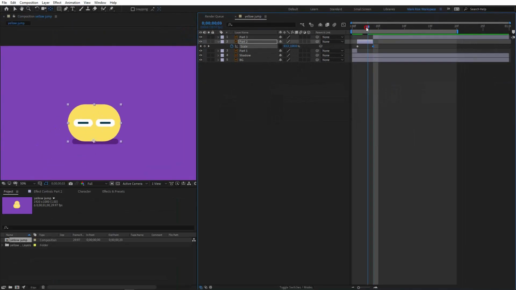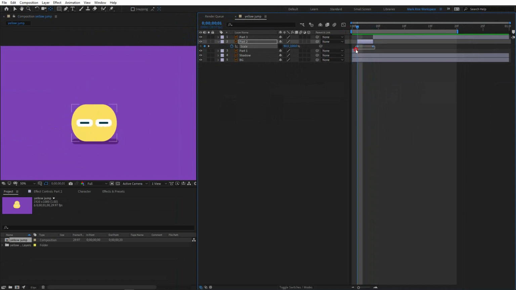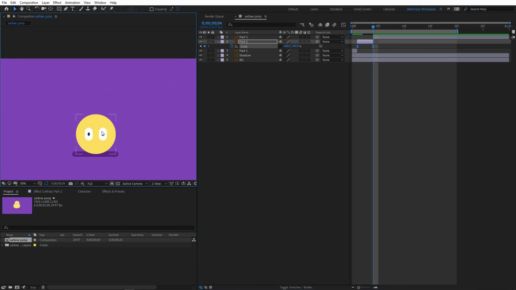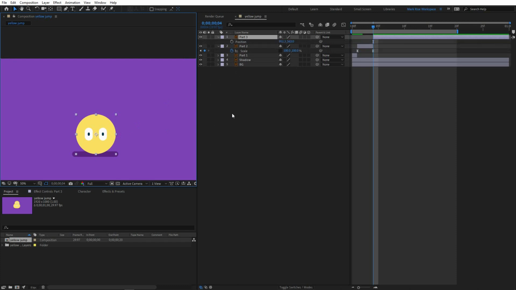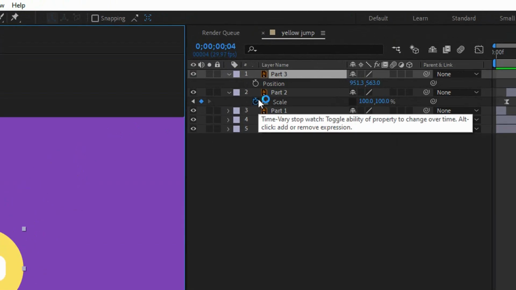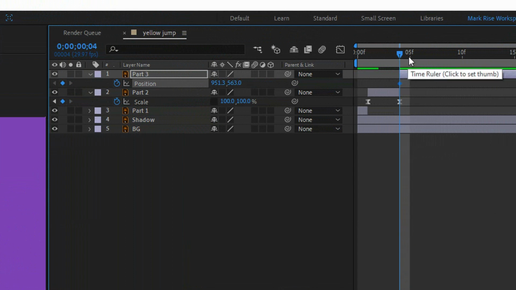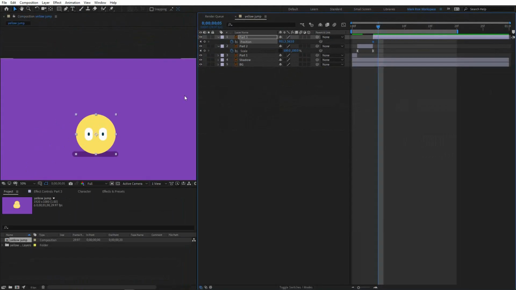And now you have something like this. Select all the layers and hit F9 for easy ease. And we just finished the second part of the animation, and now the last part. First I will select the layer, then I will create the keyframe for the position. So hit P on the keyboard and create a keyframe for the position. Then go 1 frame further and move it up.